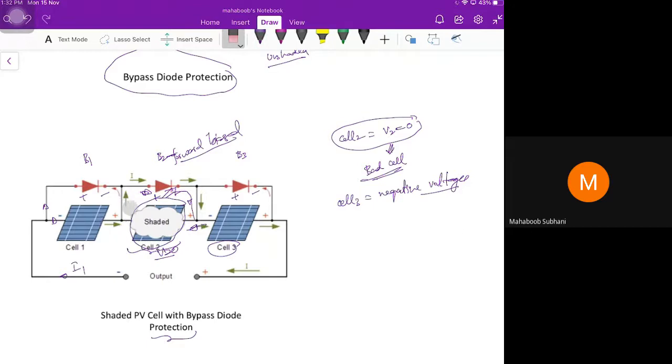So I'll make it clear here. In this direction, and then it goes as usual, right? So even though cell 2 is blocked, as we told, the current cannot go in the reverse direction.